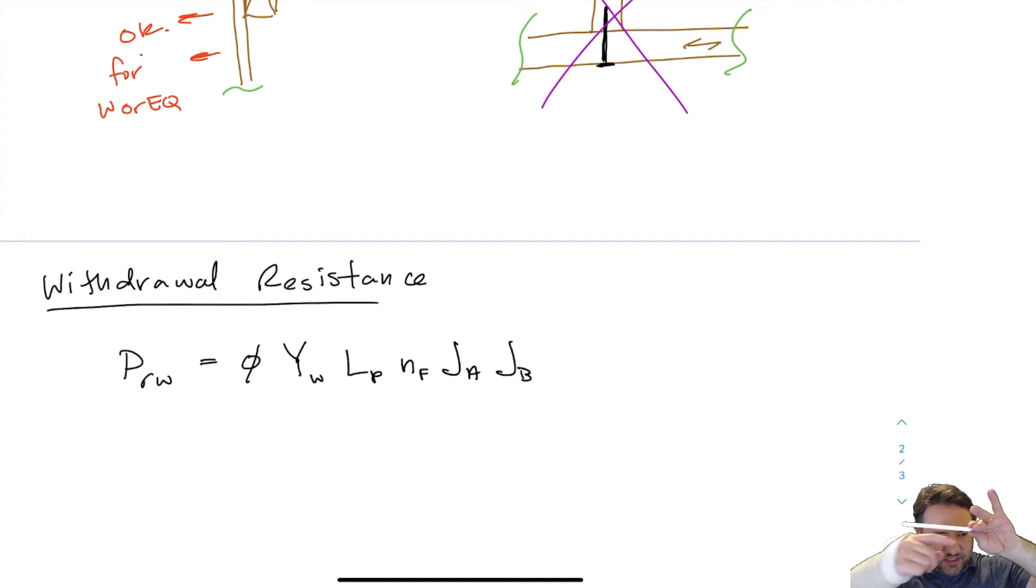So if I only have a very short amount of nail embedded in that piece of wood I have low friction. Because I have the normal force on the friction interface between the nail and the wood is dependent on how much wood there is.